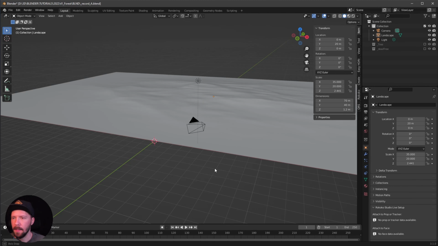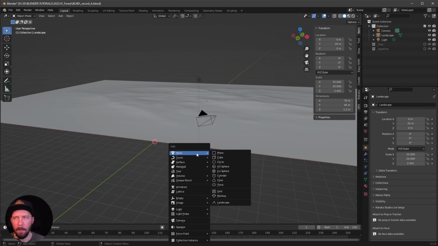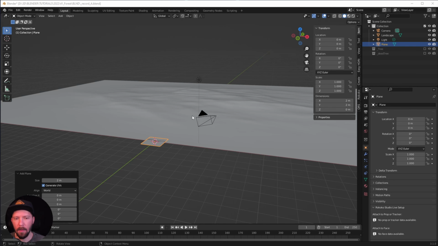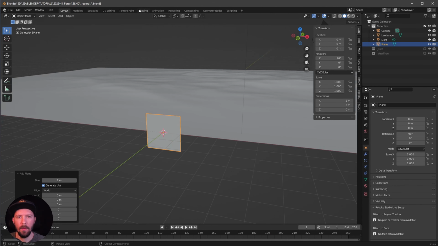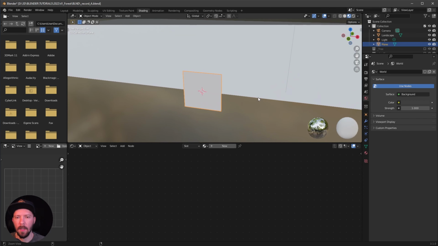Now it's time to bring in the grass textures, and I want to put this on a plane because I don't want to create so much geometry. We can fake this grass a little bit with planes. So let's start with a plane, and I want to change the rotation to 90. Now let's go into the shading, and we want to use 2 different PBR texture sets from textures.com.